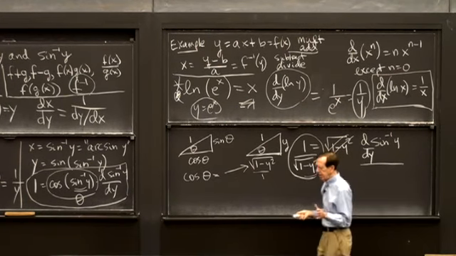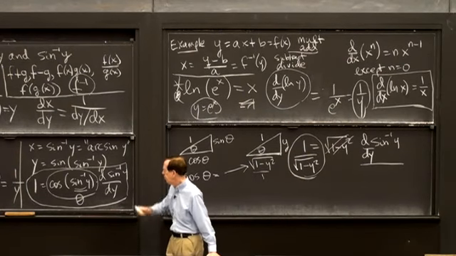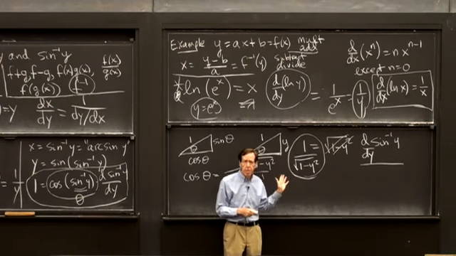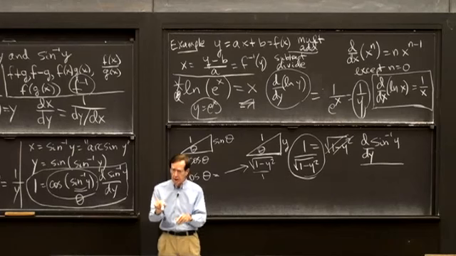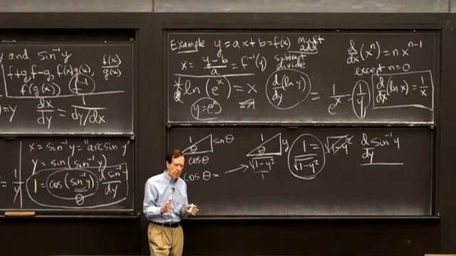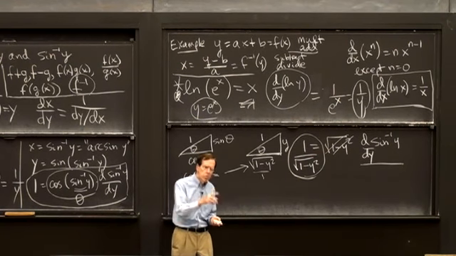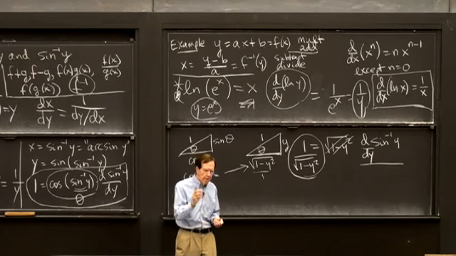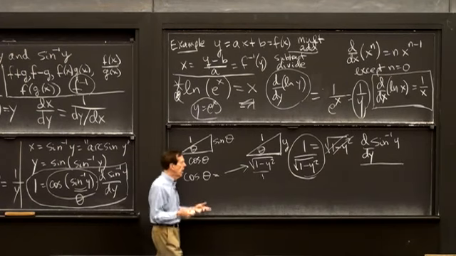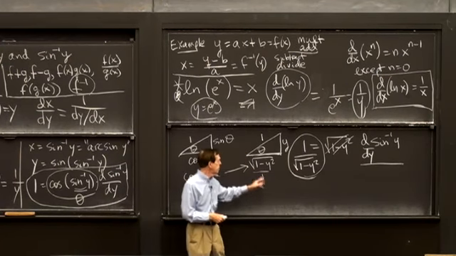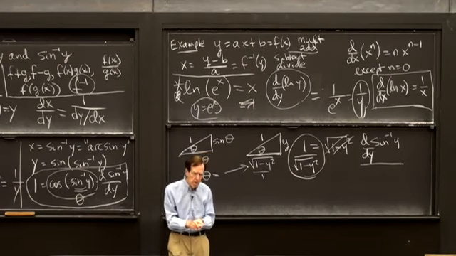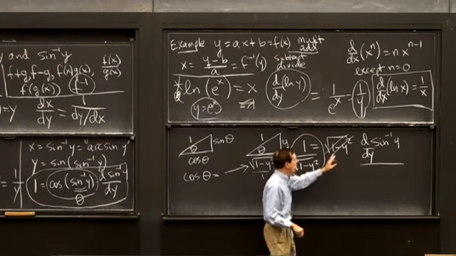Okay. It's not as beautiful as 1 over y. But it shows up in a lot of problems. As we said earlier, sines and cosines are involved with repeated motion, going around a circle, going up and down, going across and back, in and out. And it will turn out that this quantity, which is really coming from Pythagoras, is going to turn up, and we'll need to know that it's the derivative of the arcsine.